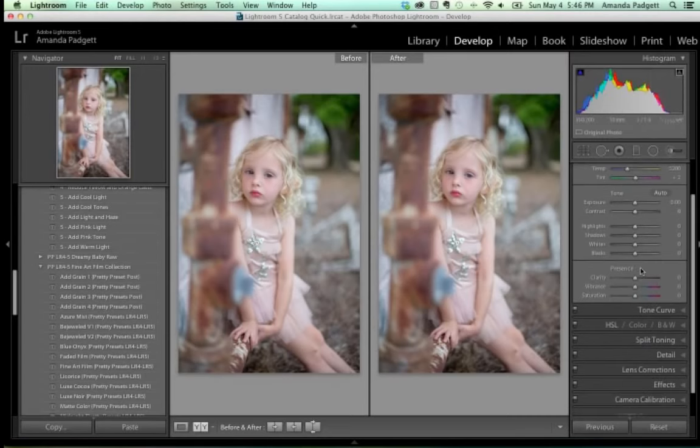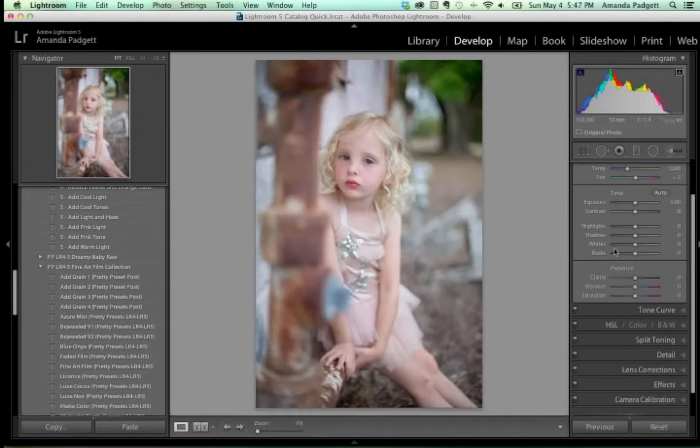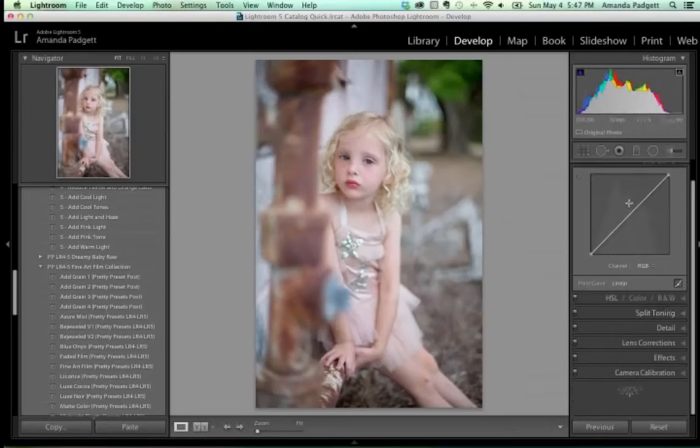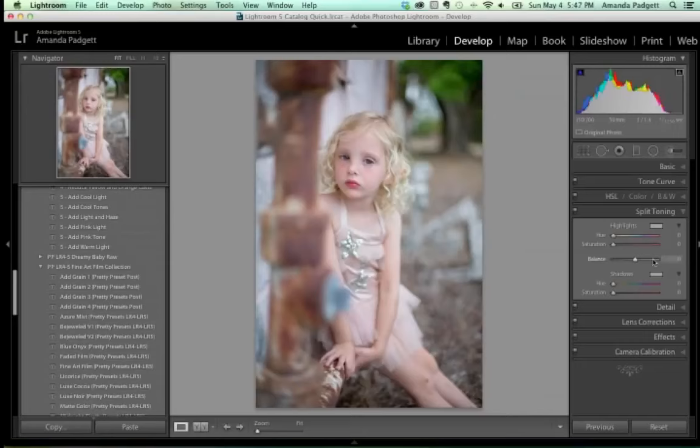They apply to the whole thing. Normally, creative presets change settings to create a particular look, okay? These sliders can only be in one place at one time. So this curve can only be one curve at a time, period. This split toning can only be what it is once.